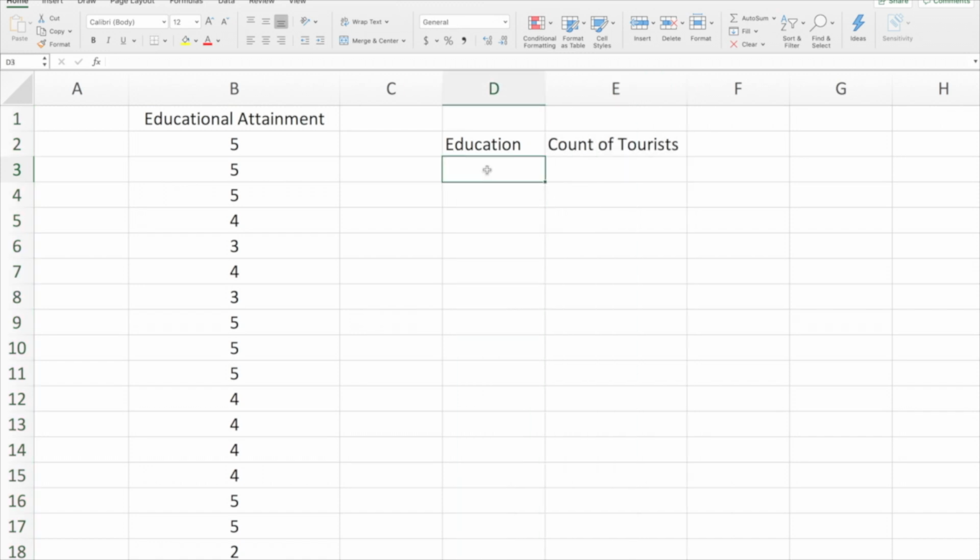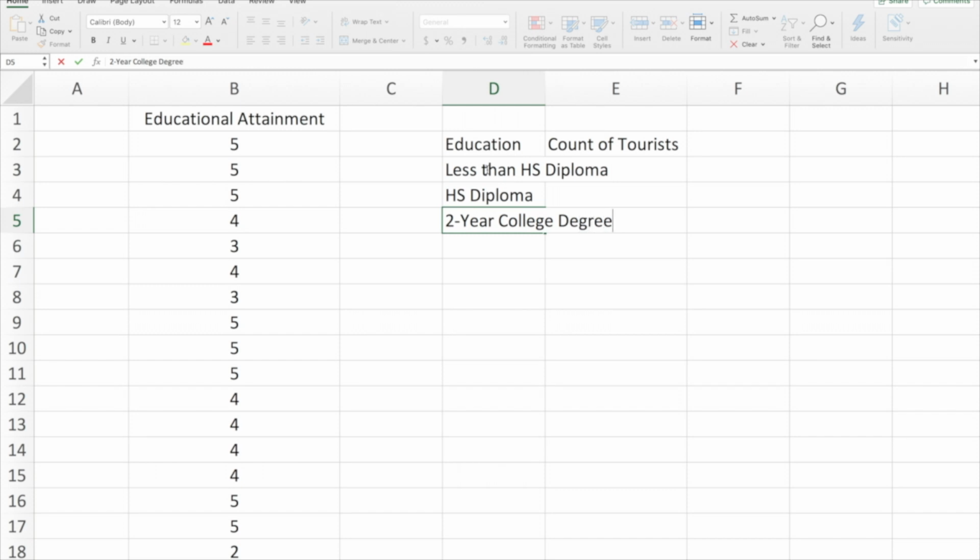We'll say less than high school diploma, 2-year college degree, 4-year college degree, MA/MS degree, PhD or professional degree. I think I spelled all those correctly here.